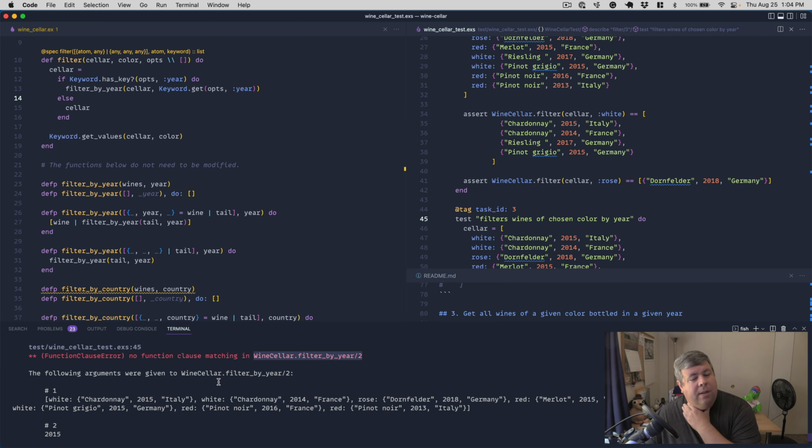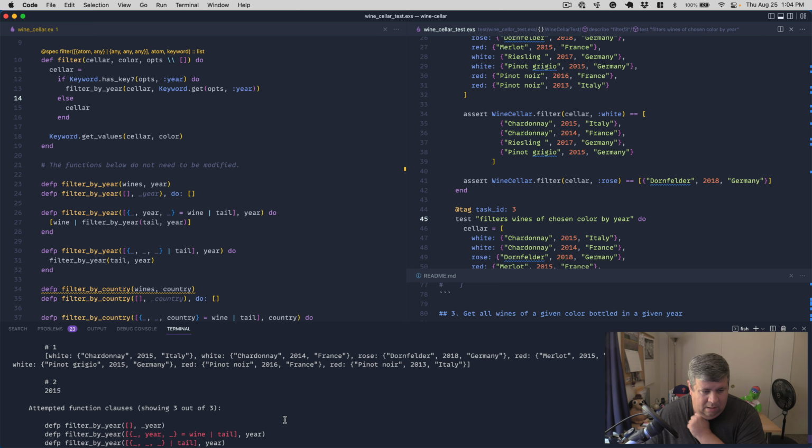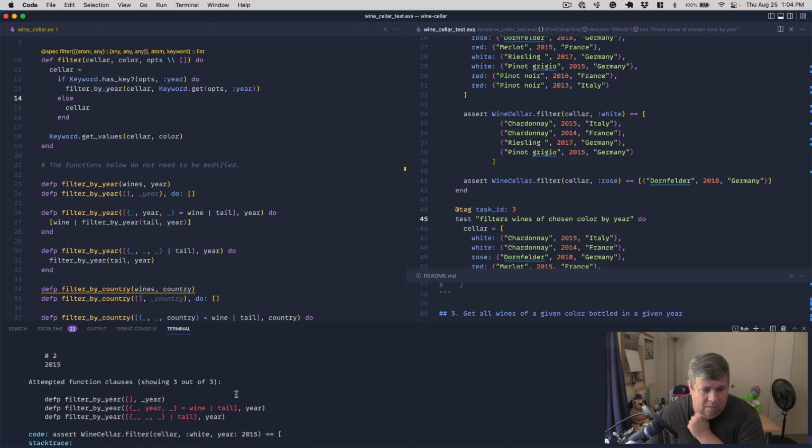Development arguments were given to one cell or filter by year/2, the list white row white in 2015, and so it wasn't empty, and then it tried to match these other two.